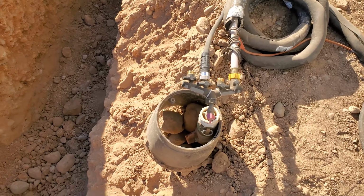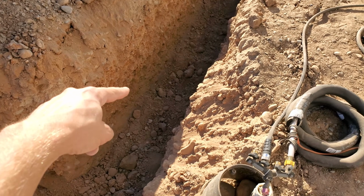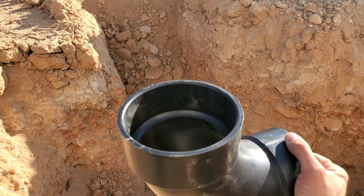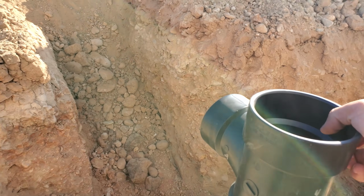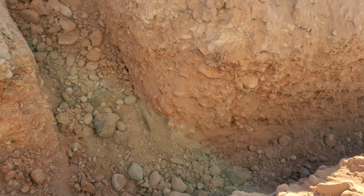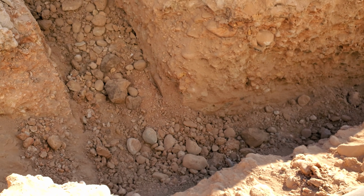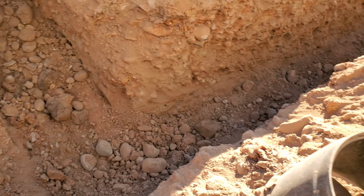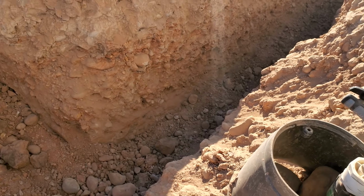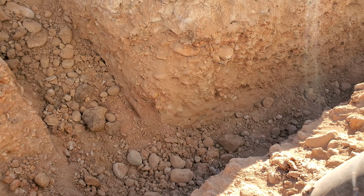This is a 2-inch stub. I'm going to dig down farther in the ground and put a T in, and then that sewer line is going to come down here in the trench, and then I have a 90 that I'll come up with, and from there I will put this 4-inch by 3-inch T going down that trench essentially, and this will be way in the ground. And from there I'll come up with a clean out, and that clean out will have a 4-inch female adapter essentially that then the orange hose for the RV can go into, and this will be a clean out for the container home as well as an RV connection spot.